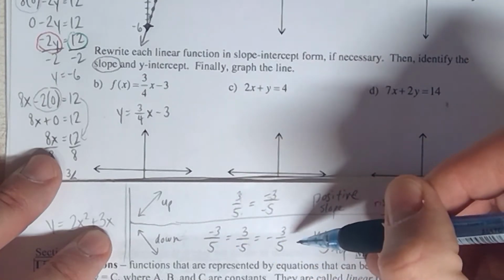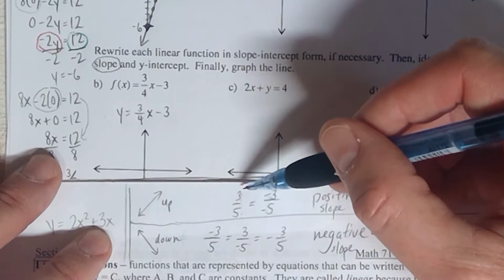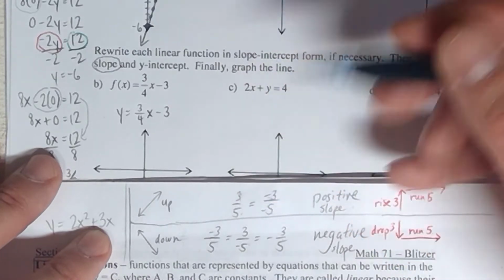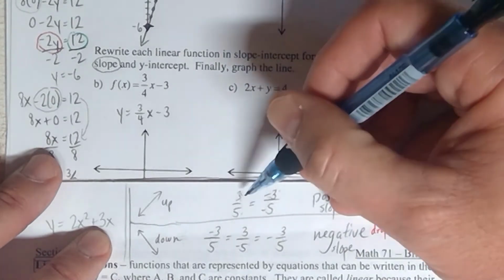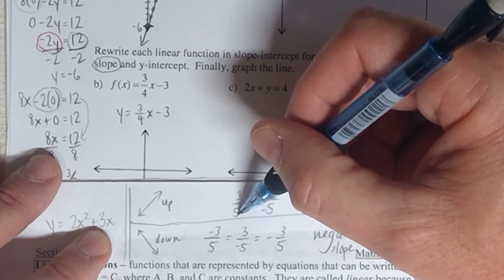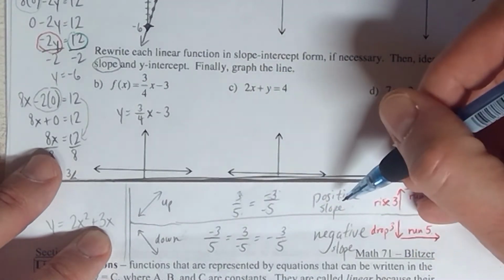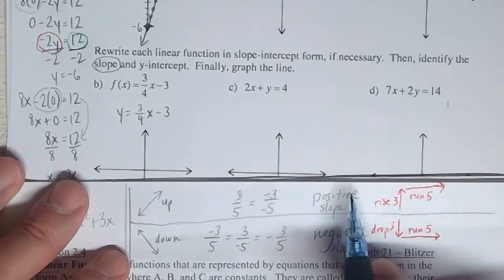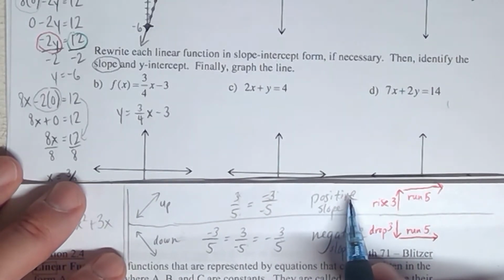Any one of these 5, depending on where the negative signs are, or sometimes there won't be a negative sign at all, like in this one. If it looks like this or this, it's going to be a positive slope, because positive divided by positive is positive, as you know. Negative divided by negative is also positive. So that makes sense, that would be positive.